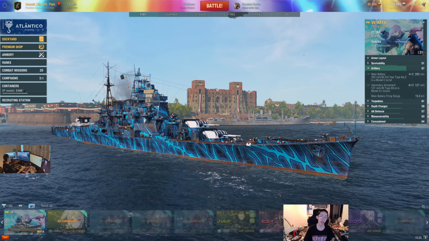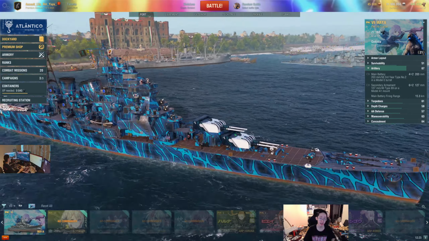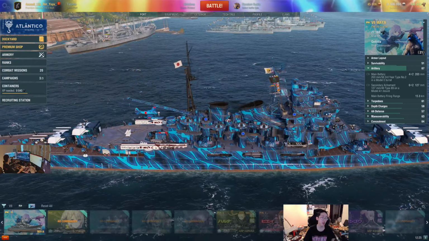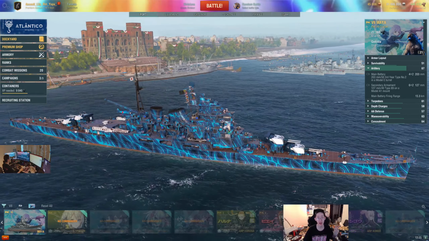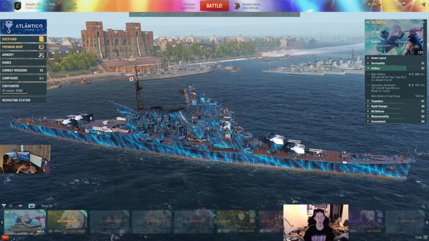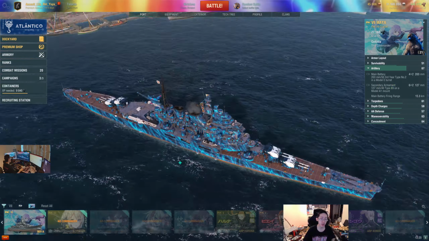We got the standard guns, pretty much the same as the other tackle class gun: 2 in the front, 2 in the back, except one less gun in the front. So that's the downside, but it doesn't matter. It's still good since you have a reload booster. Then you got secondary, 3 on the side and 3 on the other side.